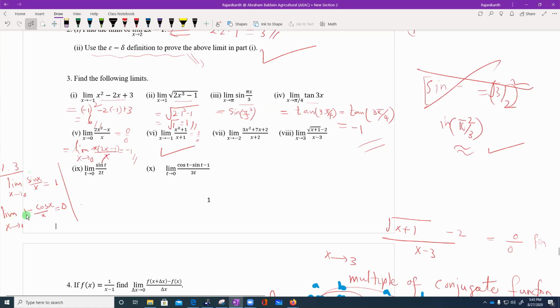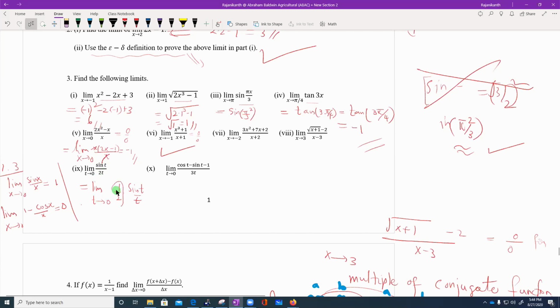So you could use these two properties to do the remaining two problems, right? Remember, you have to be very careful. The sine x over x means you have to have the same value in the sine function and the denominator, okay? If you do not have that, you have to make it. So now look at the first problem. You could pull the constant multiplication out of the function. Remember, 2 is nothing but multiplying with the denominator. So you could rewrite inside the function this as half times sine t over t.